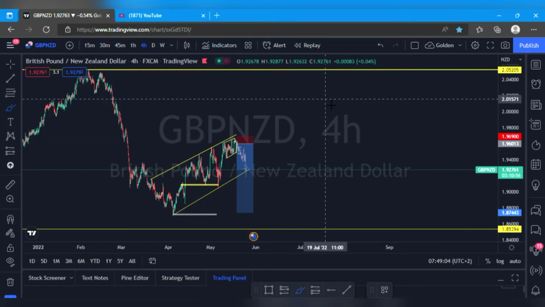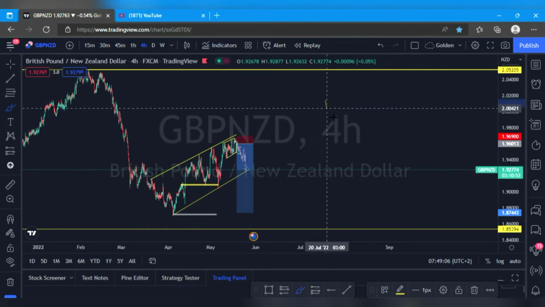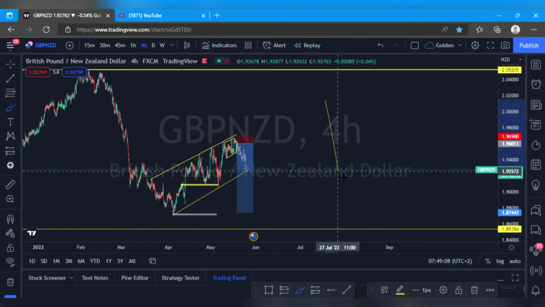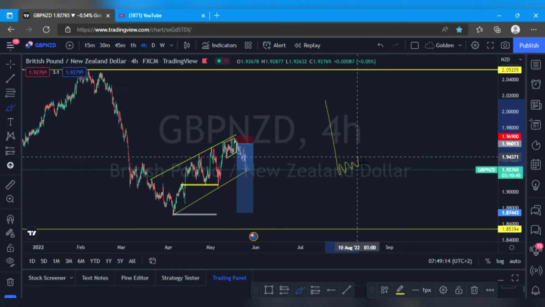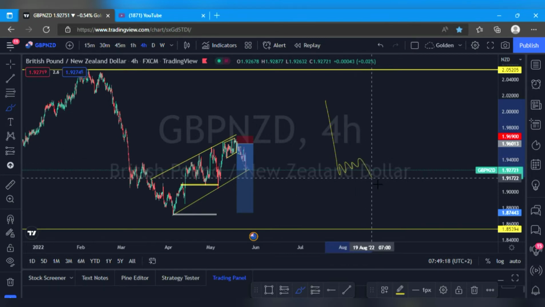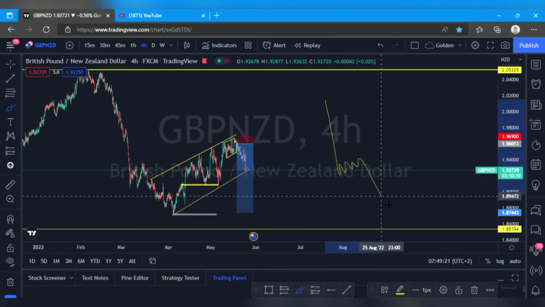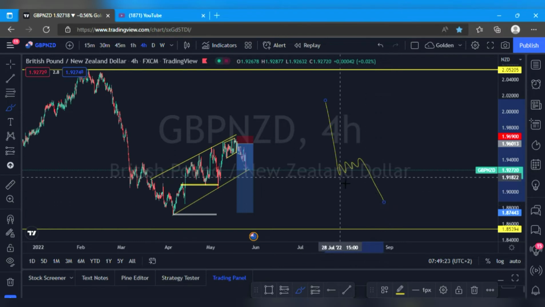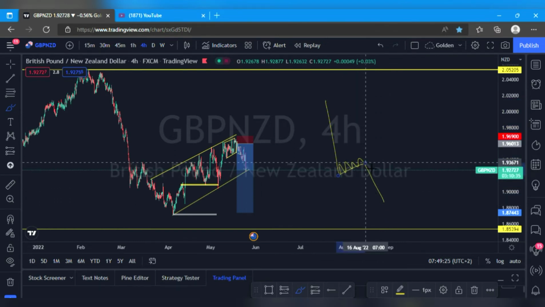So we will see the market moving impulsively like this, and then the market will create some sort of an uptrending structure like this. And then after creating that structure, the market will continue to move and break out of that structure, continue to move to the downside. So this is what is happening on this trade.